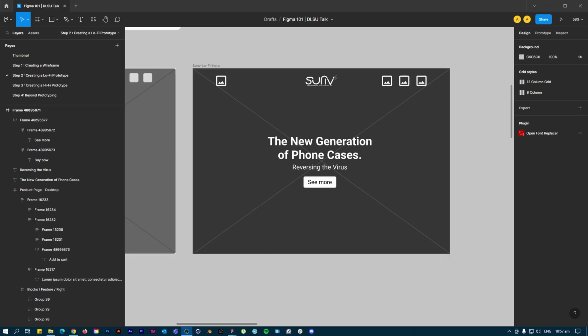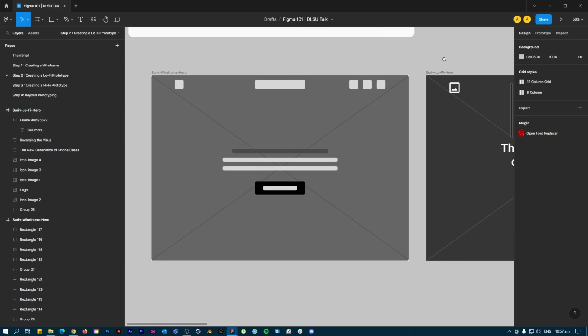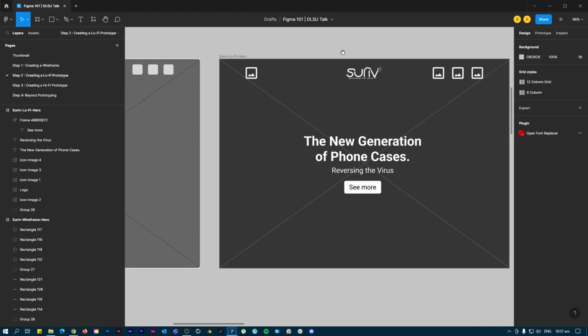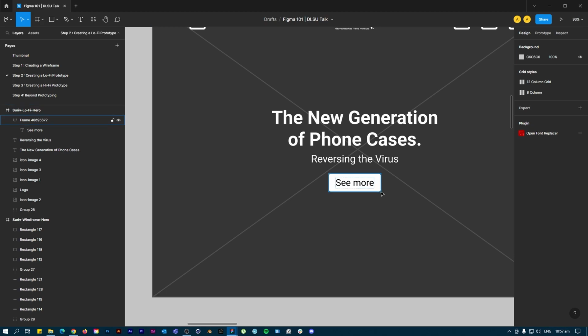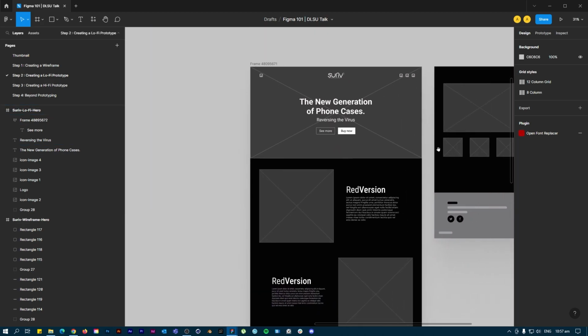At this juncture, we now have our finished LoFi prototype for the hero section of the Suriv landing page. And if you're going to observe, that looks very similar to what our wireframe is. So we have here our own definition of our navigation, our header, subheader, and of course our CTA button. We can also add here a primary CTA button, which I actually did here on the finished version.